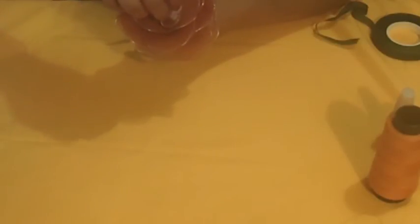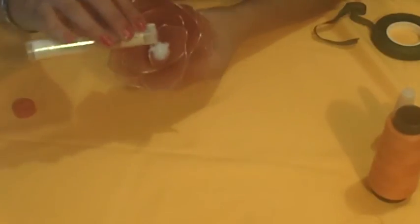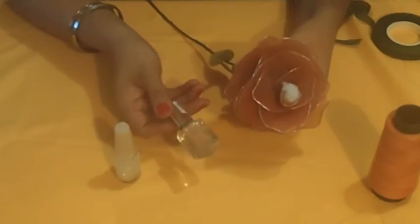Now I will put glue in the center, and I will put this synthetic cotton. This is what we just do to fill pillows. Now I will put more glue here and spread some glitter. You can put whatever you want in the center.